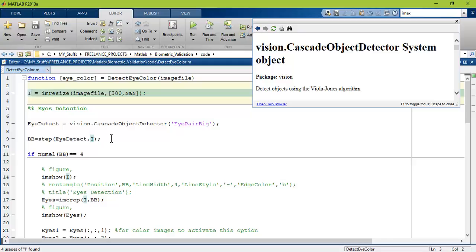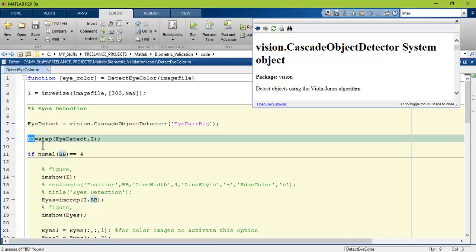Basically, it will give you a rectangular bounding box denoted as BB, and BB will hold four values: X, Y, W, H.